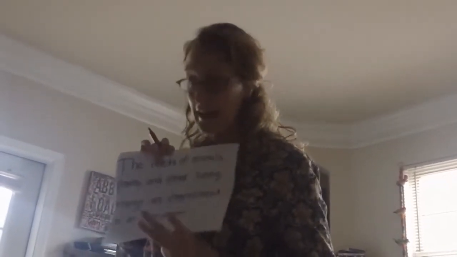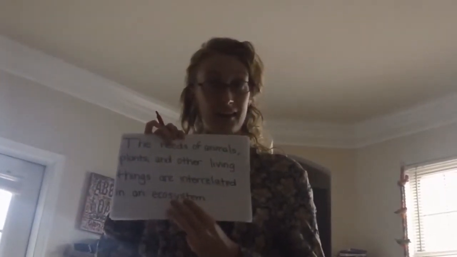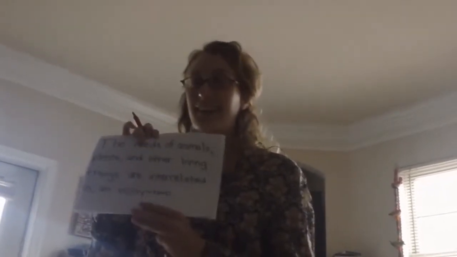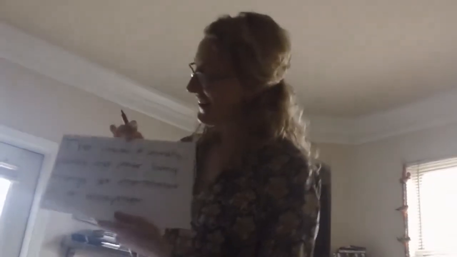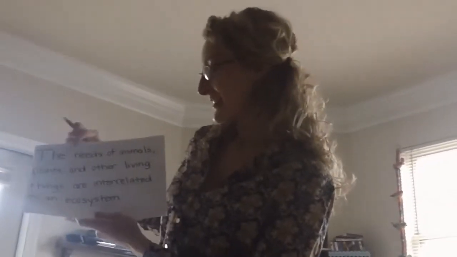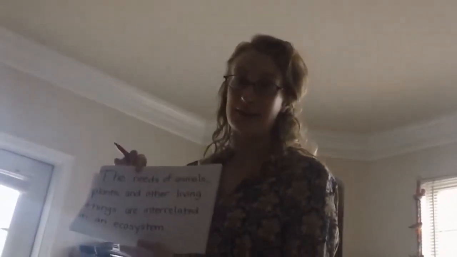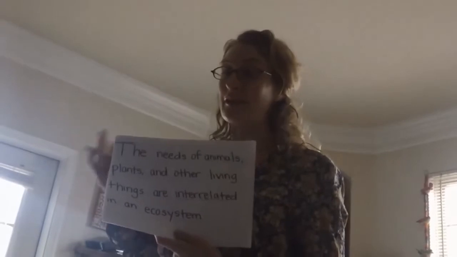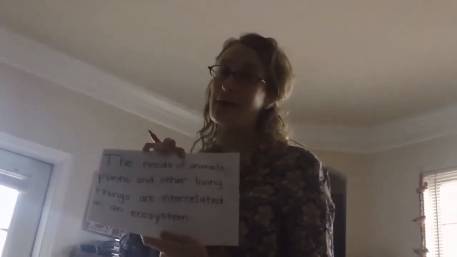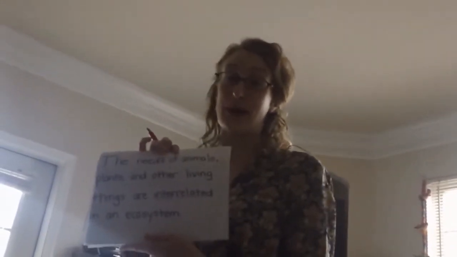So guys, what does inter mean? Together. Good. And what does relate mean? Connected. Good. All right. Excellent. So the needs of animals, plants, and other living things are connected together in an ecosystem. Now, whenever you see it, you can think connected together, and you have an easy definition to remember the word interrelated.